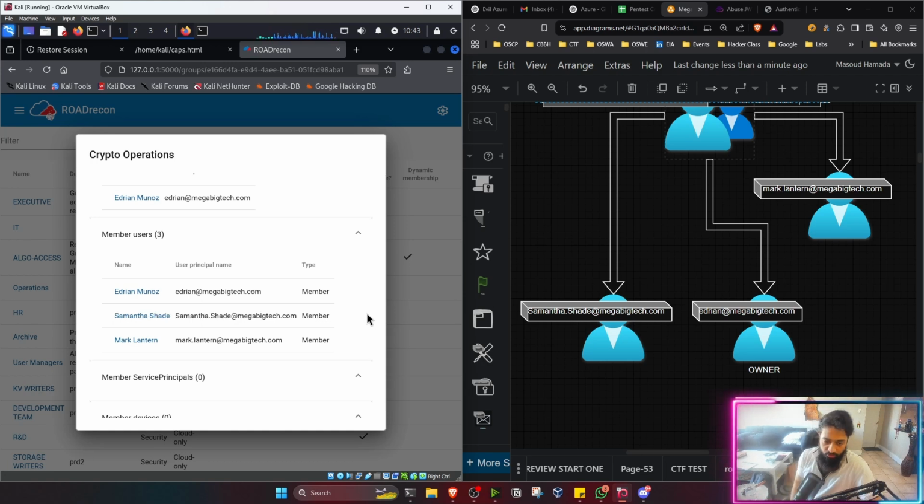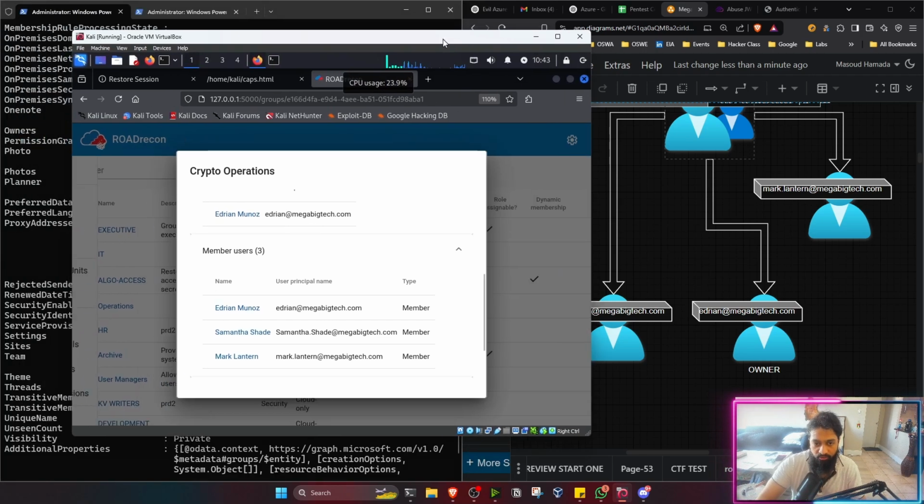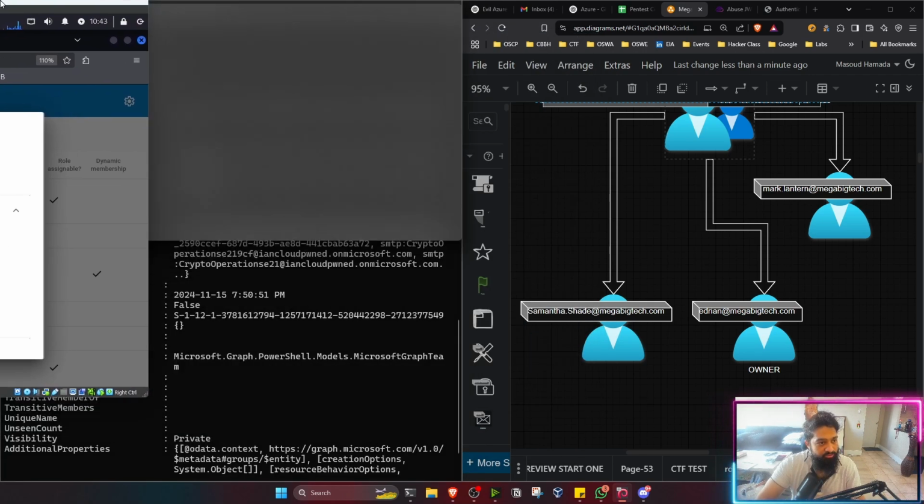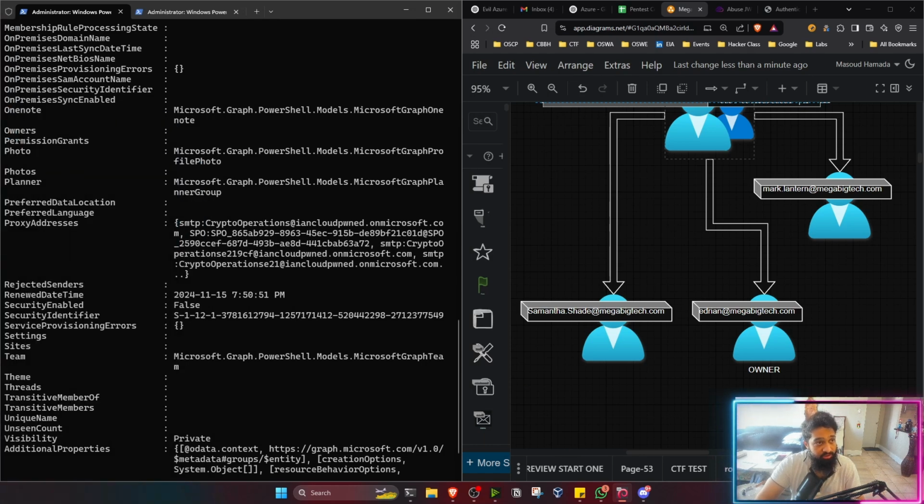Now, this is kind of critical because we actually laterally moved to one of these users. And so having that awareness of who's in the group, who's in the environment that my compromised user is in, where can I go next, is going to really help us in our engagements. And this is one of the ways we can do that very quickly, through RoadRecon. So let's put our Callie away. Callie's a little too serious sometimes. So let's take her back over there.